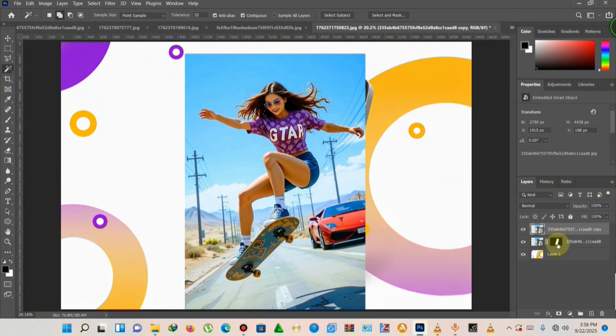And when you hit on the delete layer mask, you are going to get back your original picture or your full picture over here. So we have our full picture over here and then we have the second picture over here. So what we are going to do now is we are going to go back to the full picture or the first picture over here and then we are going to make a selection around the subject, or we are going to select our subject. This is the part that we want. We don't want the other part or the background.